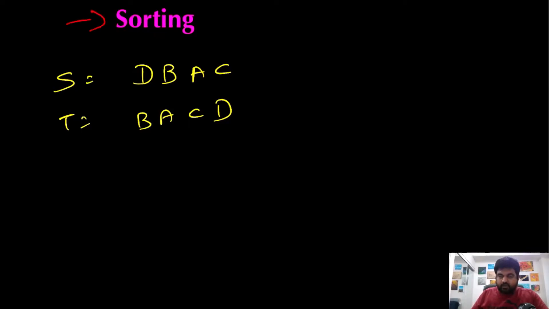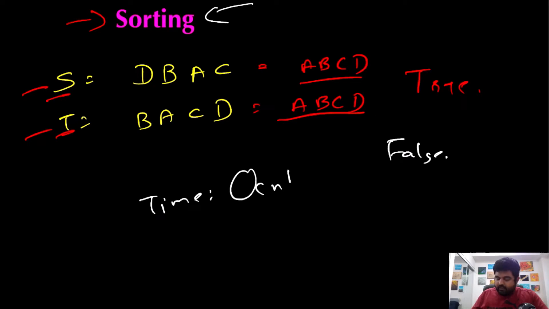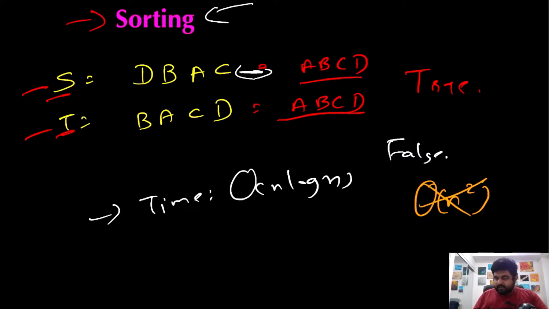A better way to solve this problem is to sort both strings S and T. Once sorted, all we have to do is compare the two sorted strings — if they are anagrams, they should be exactly the same; if not, they won't match. For example, sorting S gives a-b-c-d and sorting T also gives a-b-c-d. Since both are the same, we return true. The time complexity in this case is O(n log n) because sorting takes n log n time. This is a vast improvement over the brute force O(n²) solution, but we should check if we can do even better — O(n).